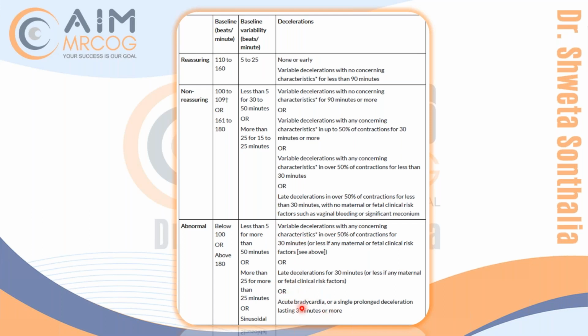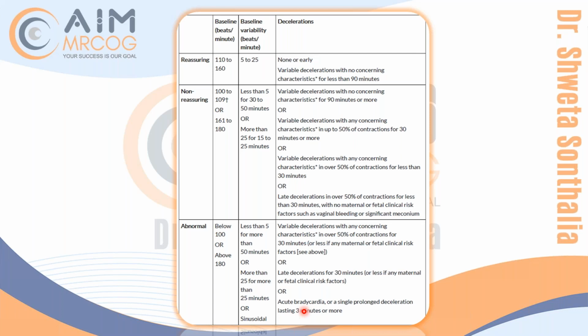The third thing is bradycardia. Definitely we all are worried about bradycardia. If the baby is having bradycardia, nobody is going to wait. So it's a 3-minute rule. 3 minutes of bradycardia, you are going to prepare yourself to act. 6 minutes of bradycardia, you will see if it is not recovering, shift to theater. 3 more minutes of bradycardia, 9 minutes, you prepare for section. Or if she is fully dilated, deliver the baby by instrumental delivery. So bradycardia is a 3-minute rule.